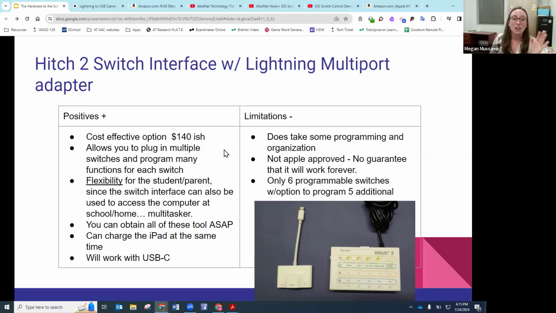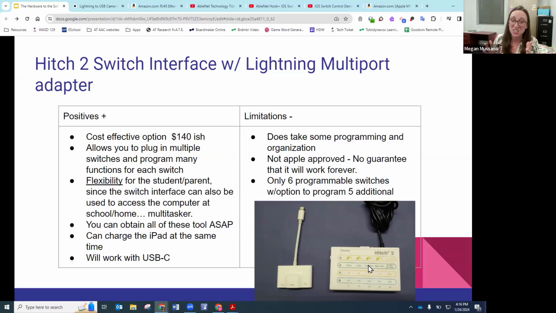So again, I love the flexibility of this. Like I said, you can plug it in, and on this green level, it has the space, enter, and the left click. The space and the left click can be used on YouTube or so many other things. A lot of programs on the computer have a keyboard function that can work with them. So just looking at the shortcuts can sometimes make something accessible, which is nice.